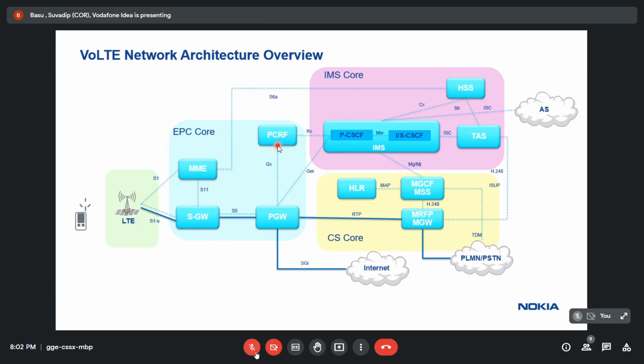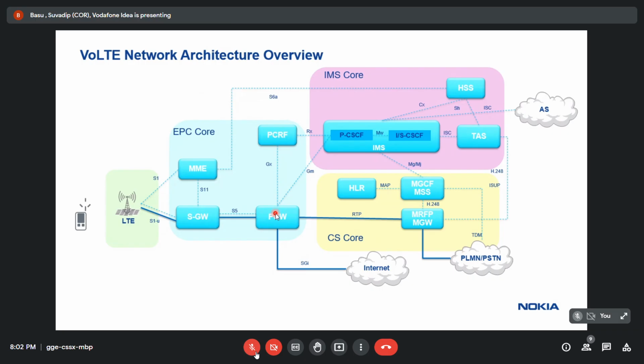For example, it will say, okay, Mr. Modi is coming, so he has to be given the highest QoS. So who will tell that to the P gateway? The PCRF. And how will that communication happen? Through Gx. So when some user traffic comes here, this P gateway will ask the PCRF, what kind of QoS do you want me to give him? So it will tell him, okay, he's a VIP guy, so we give him Z plus security, Z plus. Now, if some ordinary guy is coming, you will say, okay, we'll give him the normal QoS.